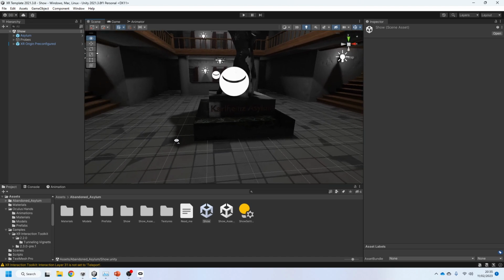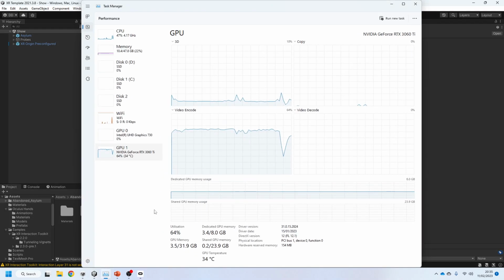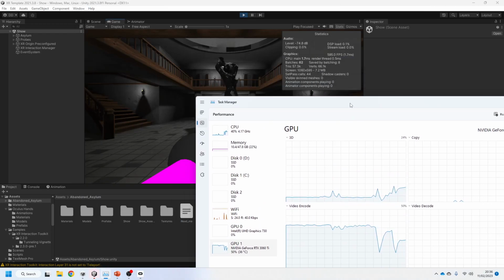So when we're actually in play mode, again, I'm just going to hit play, keep an eye on Task Manager, but I'm going to cover the headset as if I'm in play mode. Let me put this to one side so we can see that that's working. So with the headset on, I just need to re-establish the Quest link very quickly.